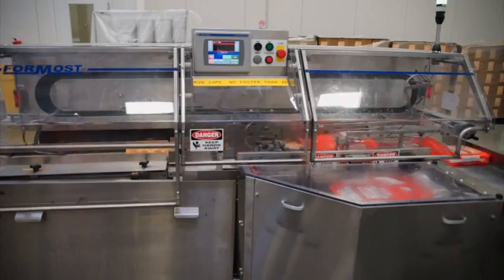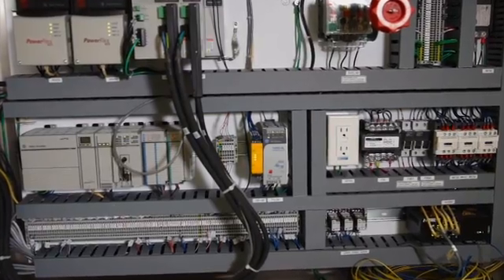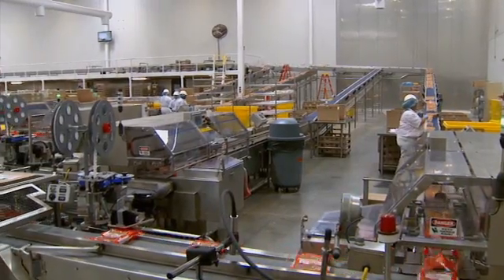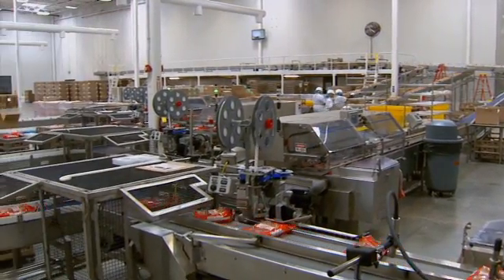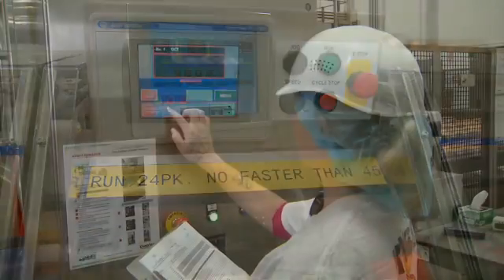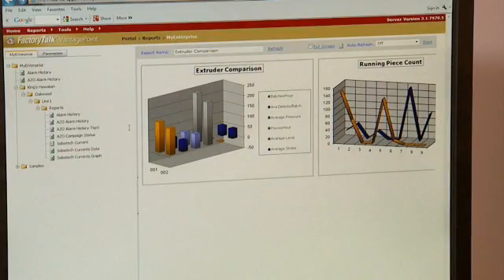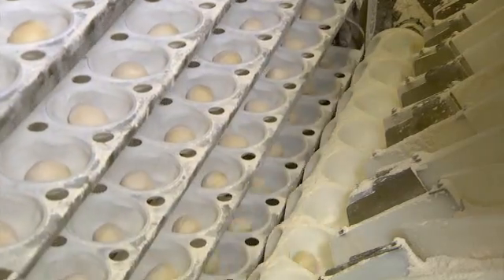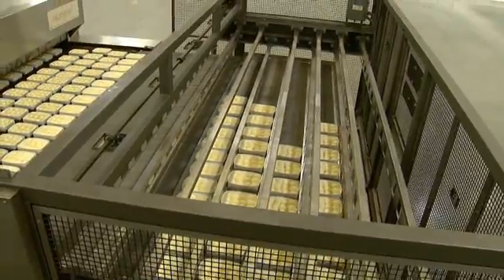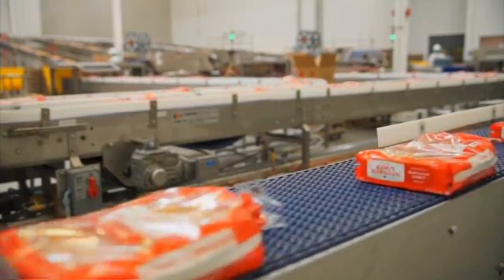Today, I can see the technology has changed a lot. Everything has gone a lot smaller, a lot faster, and has more capability. We really looked at what we were doing, and some of the people in packaging, for example, are really very simple systems, so we were able to scale them down to a compact logics and a PanelView Plus. The more information and data points we can collect, the better decisions we can make. What we're trying to do here is ultimately move the needle. If you can move it a half percentage point or one percentage point with respect to OEE, that one percentage point is a lot of finished product out the door.